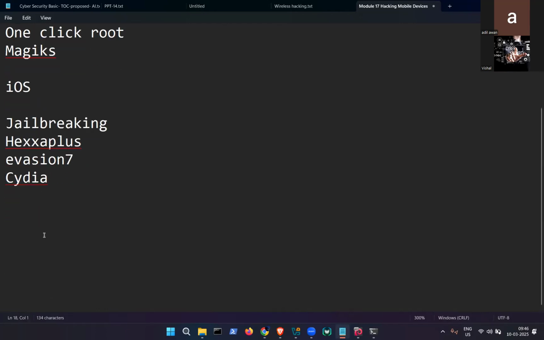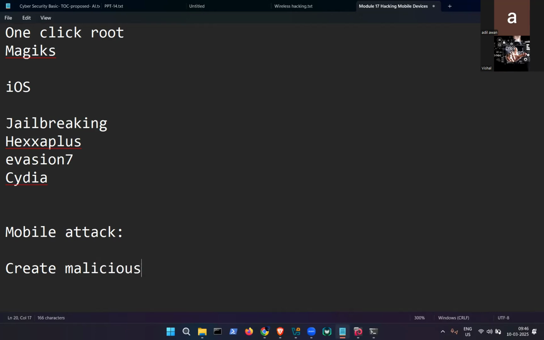Now, apart from these techniques, let's discuss some attacks on mobile devices. So what are some mobile attacks that we have? Let's start with the first one, which is creating malicious software for your Android or iOS device.